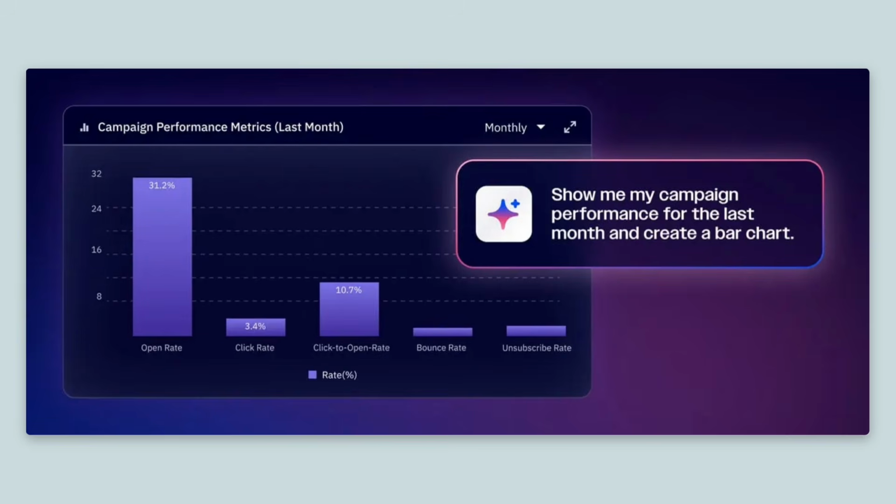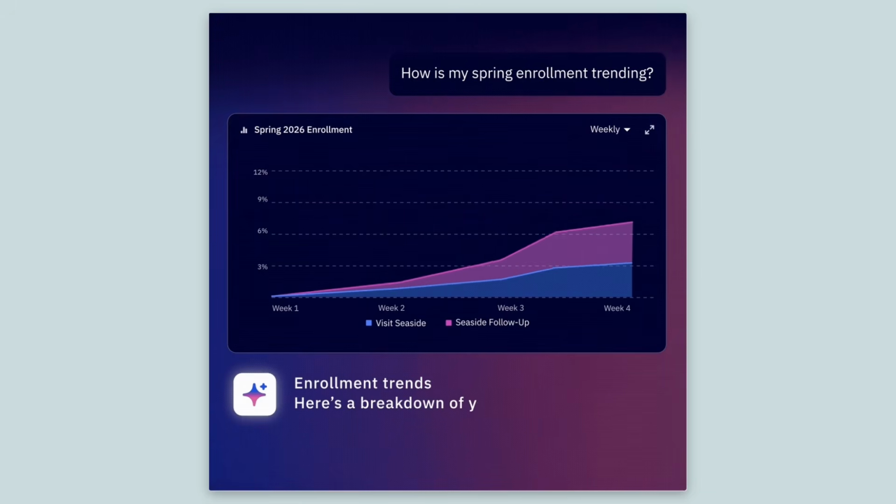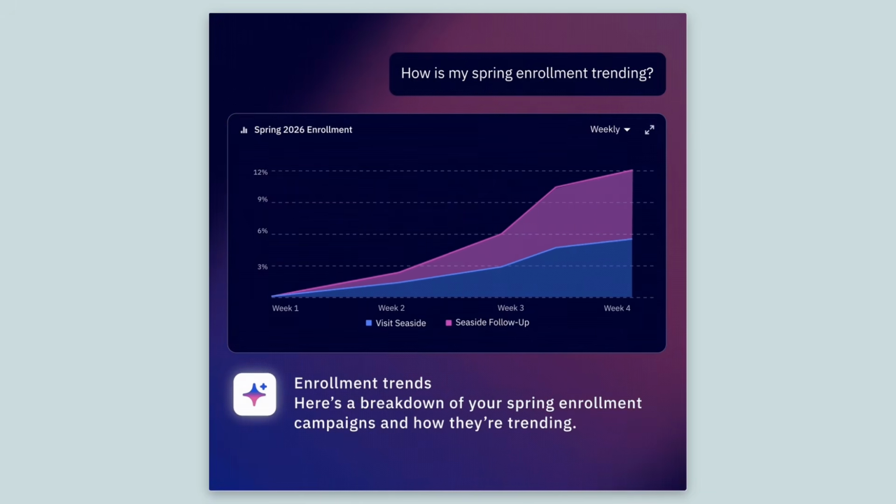For example, this prompt shows how you can aggregate performance over multiple emails, called campaigns, over the last month to compare key metrics. Or with this prompt, you can dive a bit deeper to ask about purchase behaviors or enrollment trends. To be clear, your specific customer information and campaigns are never shared with anyone else, but you do have the benefit of Active Intelligence comparing your data against aggregated patterns across their platform, so they can flag where campaigns are performing better or worse than the average benchmark.